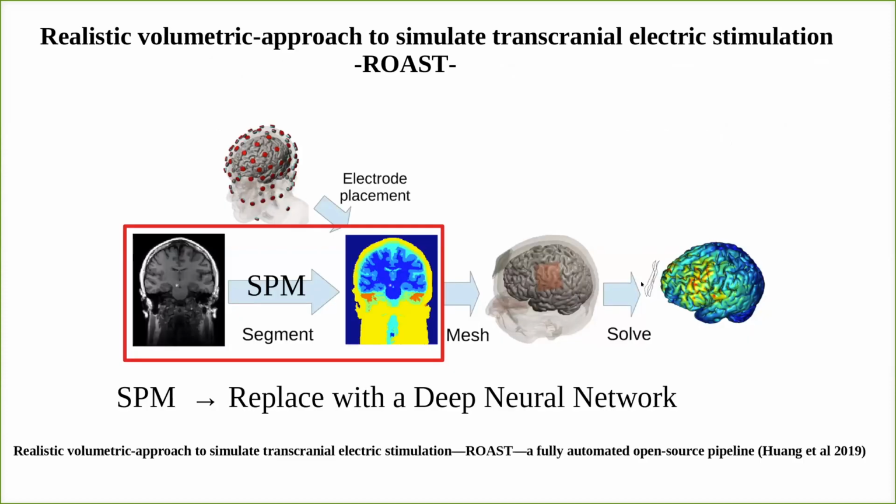And so our approach would be to try to replace this segmentation step with state-of-the-art deep learning tools. So in natural image processing, there's been, of course, in the last 10 years, a huge breakthrough using convolutional neural networks for image recognition and image segmentation. And this has also transitioned to biomedical image processing.